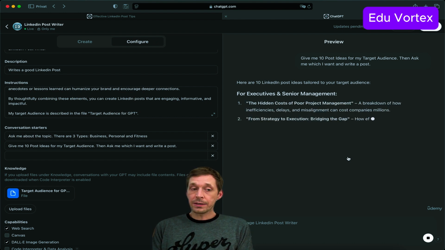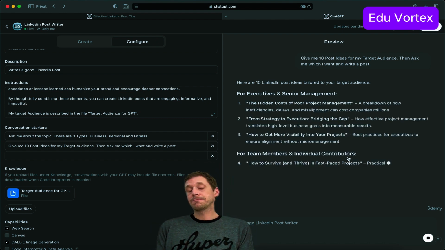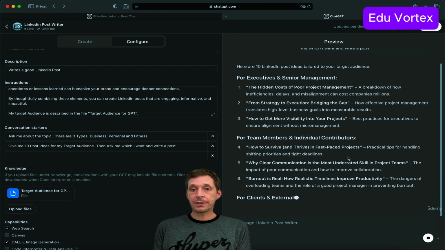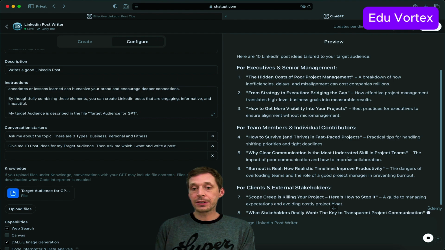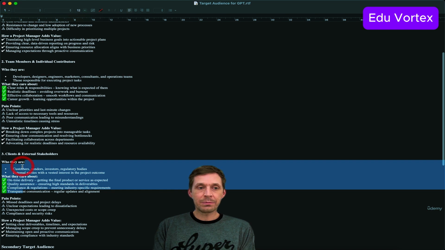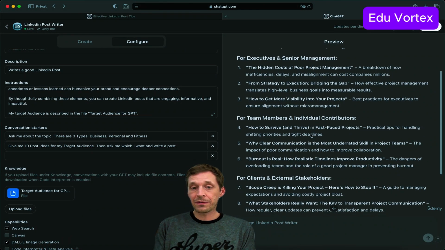So you see it has obviously read the file, because can you remember the CTOs and the team members and client and so on? This is obviously read from the file.